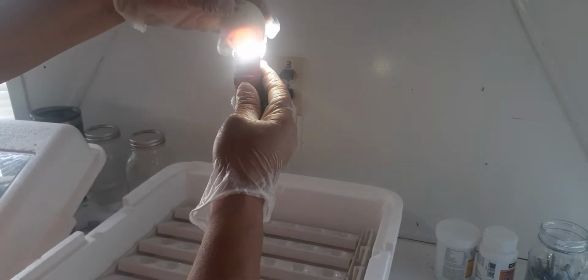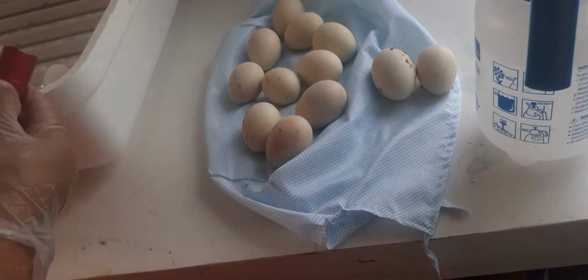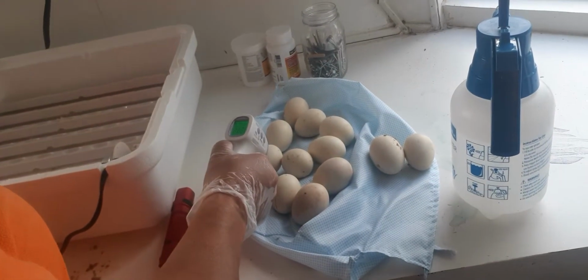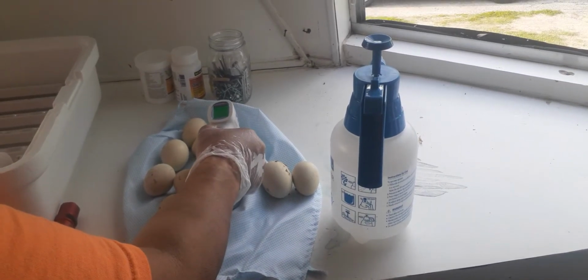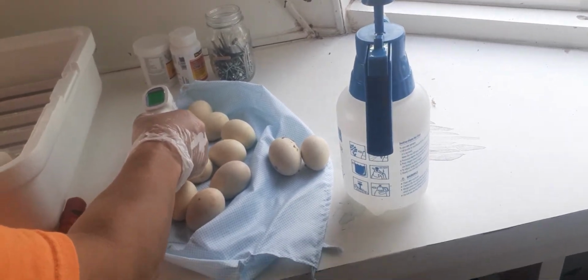Alright, here we go. See, let's see. So you can see. Let me see right there. See that? The blood? So, this is what they said we have to do. First I'm gonna take the temperature. Okay. 98, 98, 98, 98.4. It's supposed to go to 87 degrees, they're all 98, so they're all perfect.